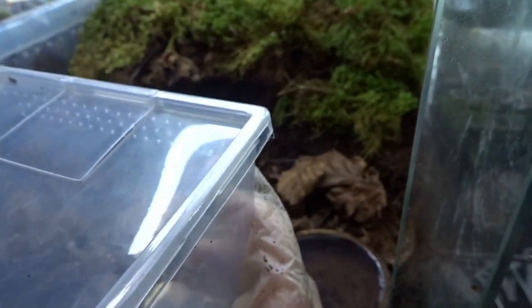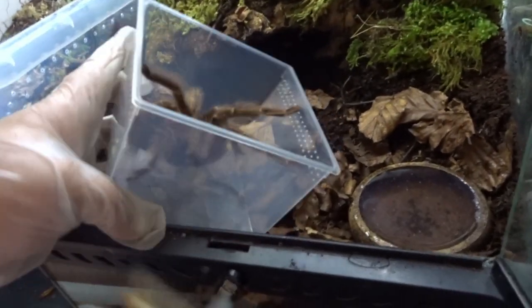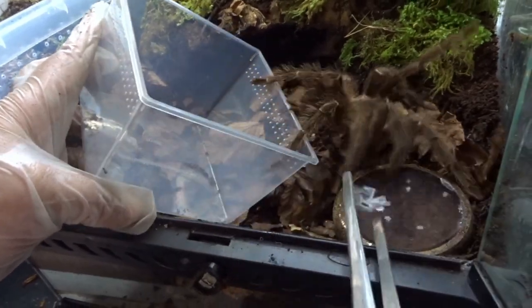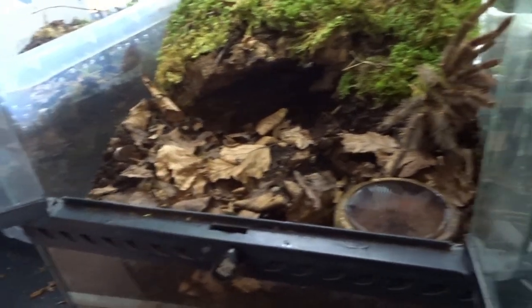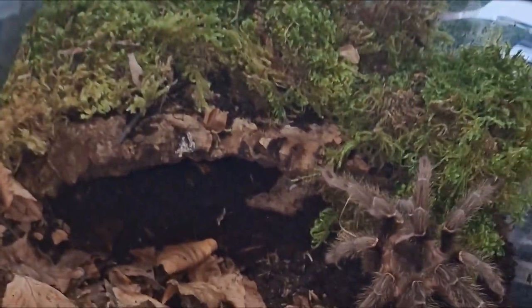So this LP, like I said, was from a friend's collection, so he was not mine. I keep saying he, and I really don't know if it's a boy or a girl, but I just get a feeling. There we go, nice, very easy rehouse. He went straight in, lovely and happy. And here he is sat in his little home, enjoying it. This is a day later.